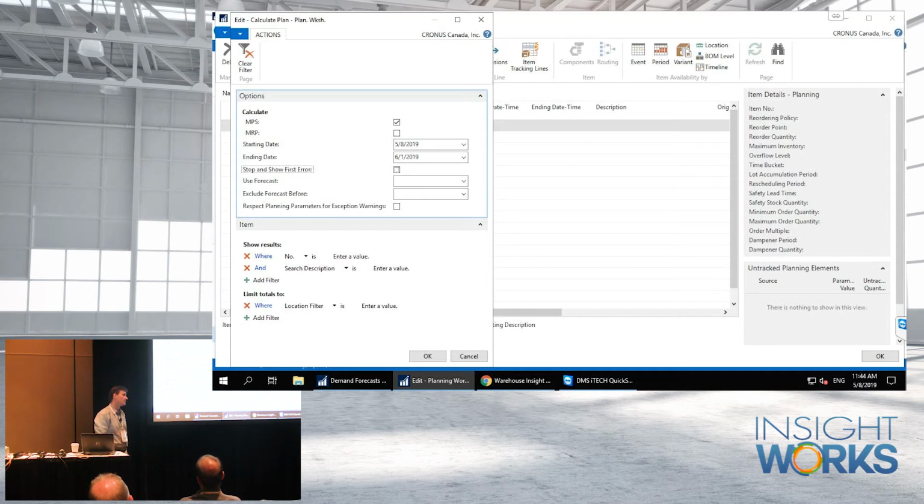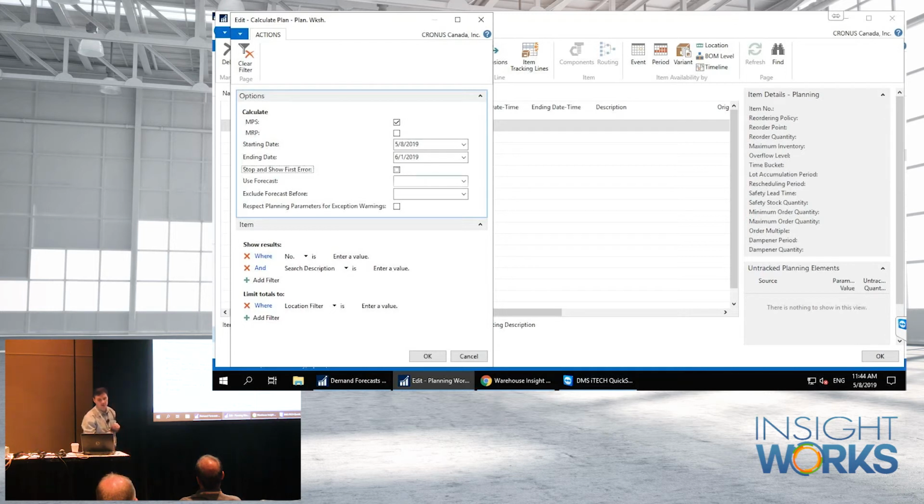Well, now I've got a problem, because I should order it today, but it's not going to pick it up because it doesn't see that demand. So it's not going to consider that vendor lead time in that date filter. Okay, so that's a challenge you have to be aware of. So long lead items, setting an end date is going to have an impact on those. So what often people will do is they'll just plan out to the end of the year or a year out in advance. They won't actually put an end date there at all.